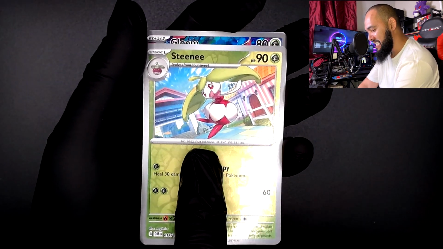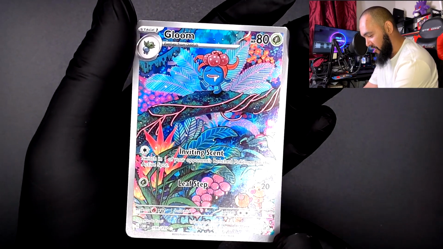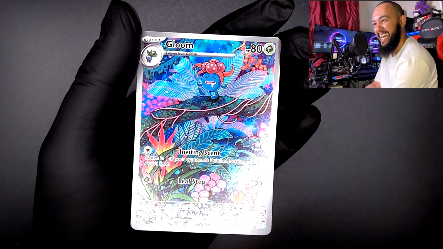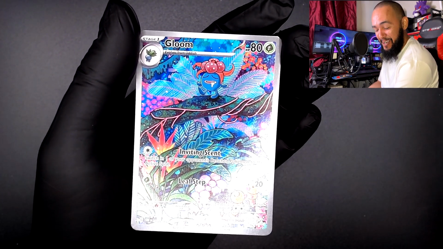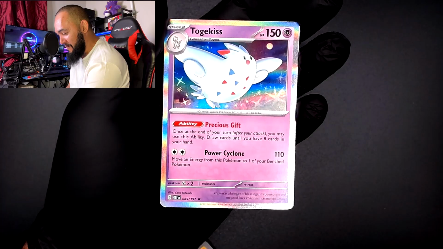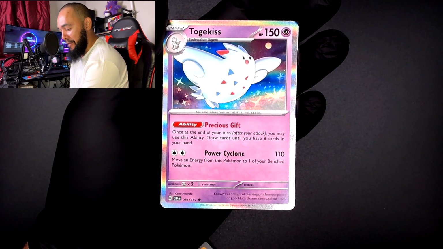We got another Steamy here, guys, and Gloom. We've got a full art card here. It looks like we've got Glooms. All right, now. Oh wait, well we're not done. We've got one more card in this set. I thought that was the last one. We've also got a Togekiss. It's not full art, but it is still pretty epic.